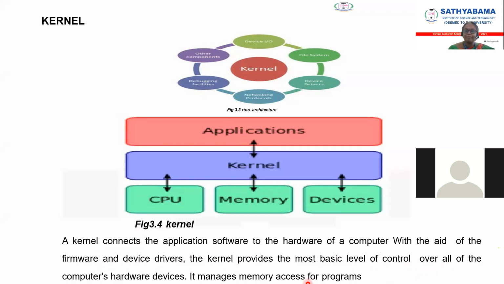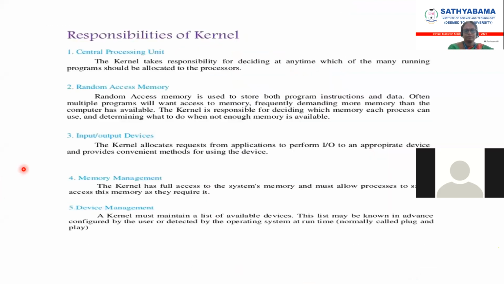It manages the memory access of programs. I told you, it does all. Without the kernel we can't do anything. It will do device input output control, file control, device driver control, network protocol control, and debugging facility control, or other components like memory management, task scheduling. The kernel will do all my work. And you have seen some responsibilities of the kernel, they have listed out in that.